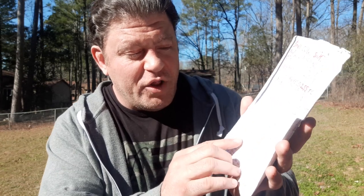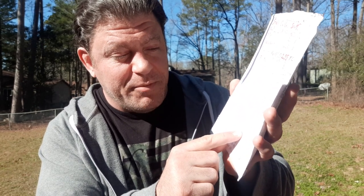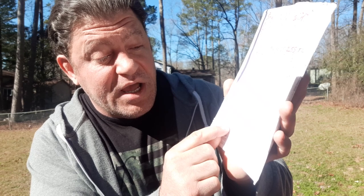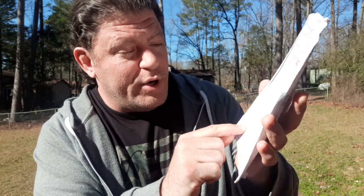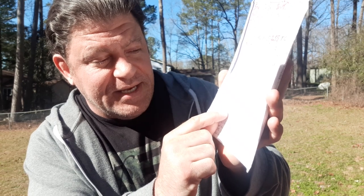Evan Marshall's Handgun Stopping Power — yes, it's not the greatest data, but it is data. The better .45 hollow points give 91 to 96% one-shot stops; .45 ball only 62% — so ball kind of sucks. 9mm hollow points: 88 to 91% one-shot stops; 9mm ball only 70%. In real-world compiled data, .38 hollow points the best one is 65 to 68% — so compare that to 9mm or .45, even .38 sucks. And that's 49% in round-nose lead or ball. .380 hollow points: 67 to 70% for the best hollow points; ball only 55%. Compare 55% to 88 to 96% in 9mm and .45. .32 hollow points: 60 to 65%; FMJ only 49%.